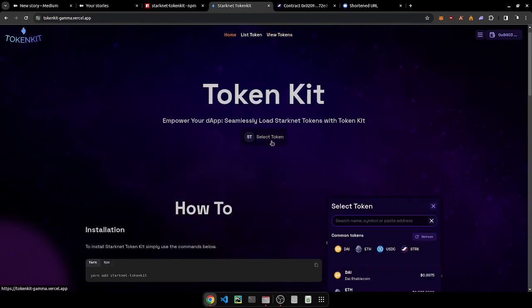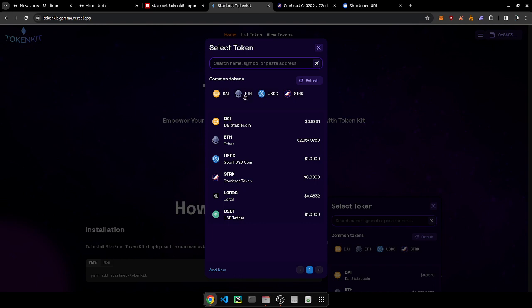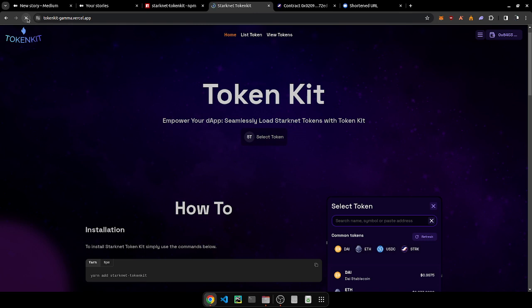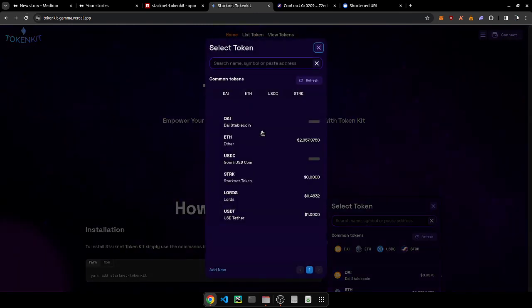So if I go to the home page, then select token, yeah, this one has not updated here. This sometimes just takes time, I don't know. Yeah, these are just the so-called bugs that appear everywhere and anywhere, but they'll be rectified as time goes by.